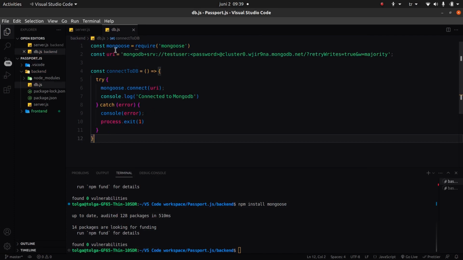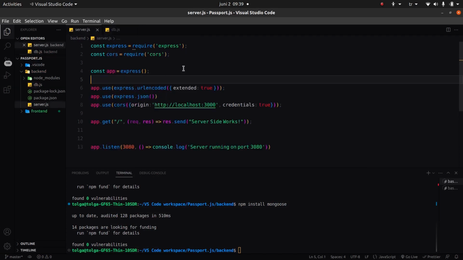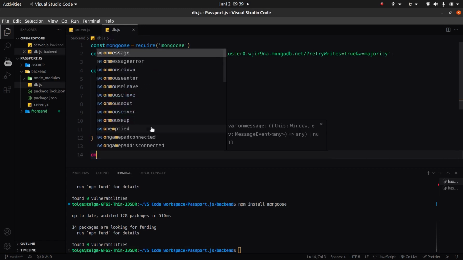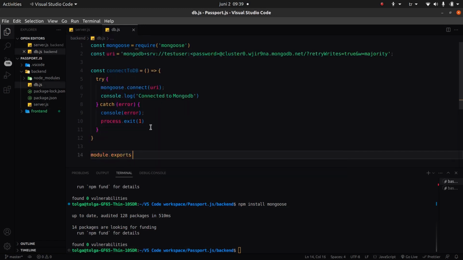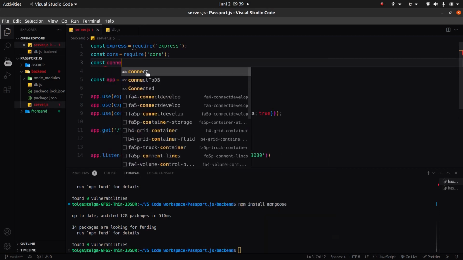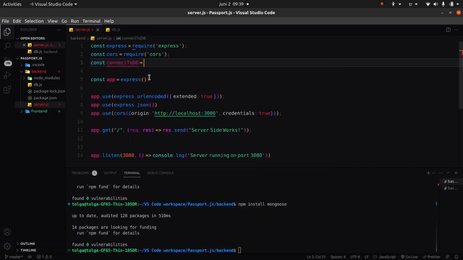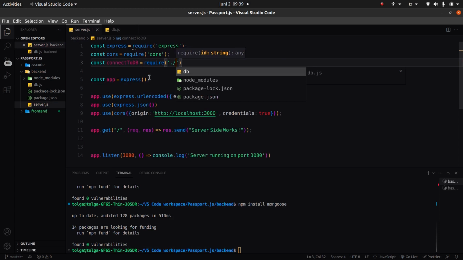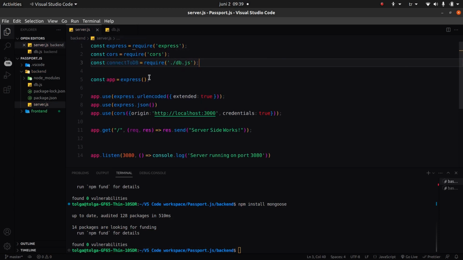Great. Now we need to import this function and use it in our Express server. Import from the db.js file.